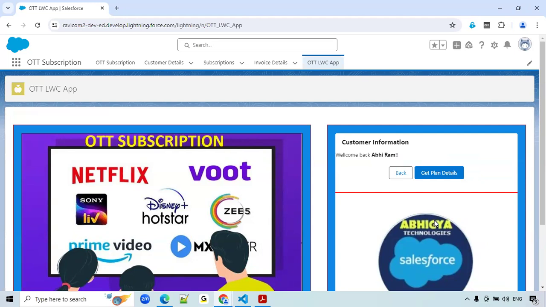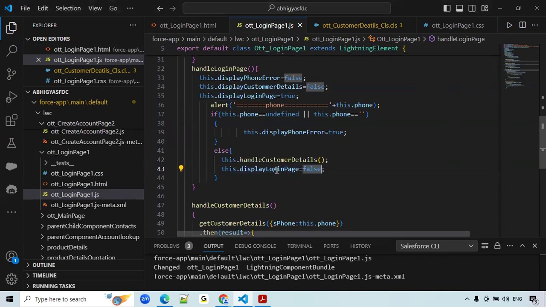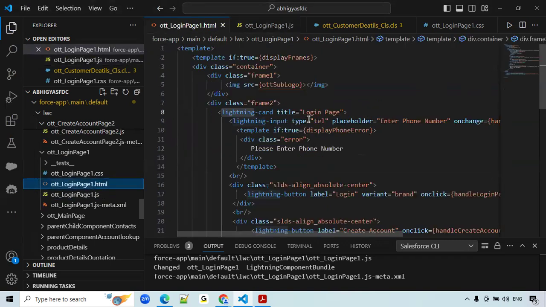Okay, so let's see how we are going to implement this. Now we have to hide the login page. Let's come here. This lightning card, we are going to hide it.